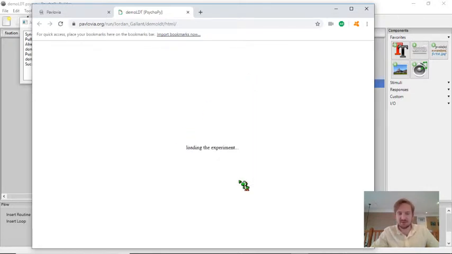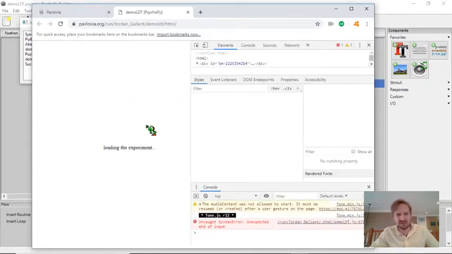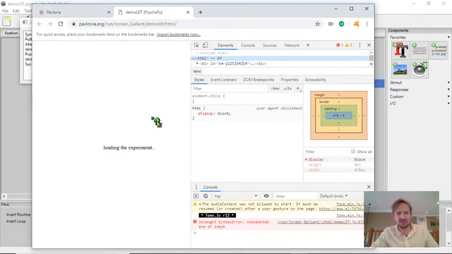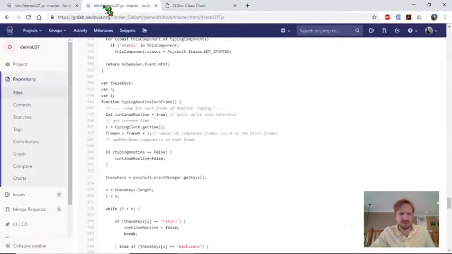So what I'll do is inspect the page. I'm not sure how to do this in other browsers. I've only ever used Chrome and this knockoff version of Chrome. All right, so here, this is what I was talking about. It's saying unexpected end of input, and it's saying the line is 671. So I think I had this open already. Yeah, I did. Oh, but it might not be the updated version. I'll just refresh the page.